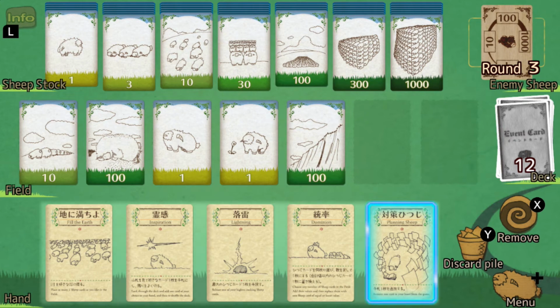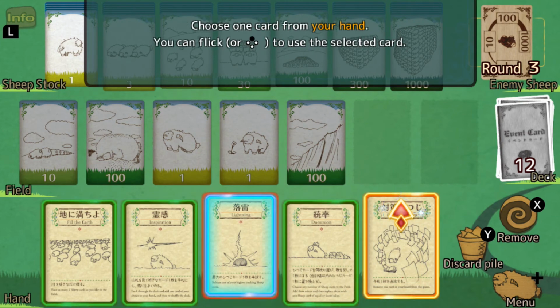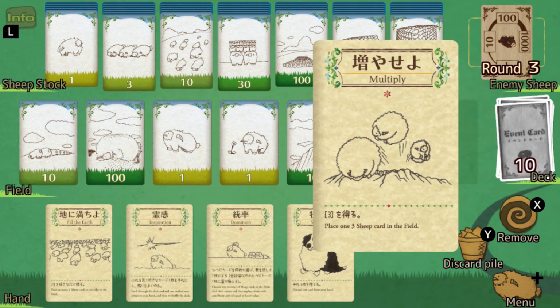So I can get rid of stuff. Dominion's not useful to me yet. Filling the earth is worthless. It's not gonna really be any help at this point. I do not want to have to get rid of a high rank, especially at this point. So let's just eliminate it. We still have the sheepdog. And there's the sheepdog.